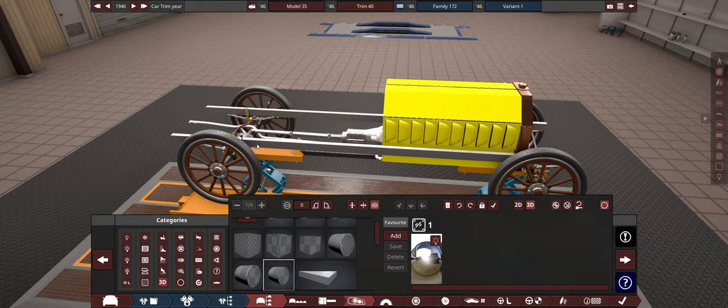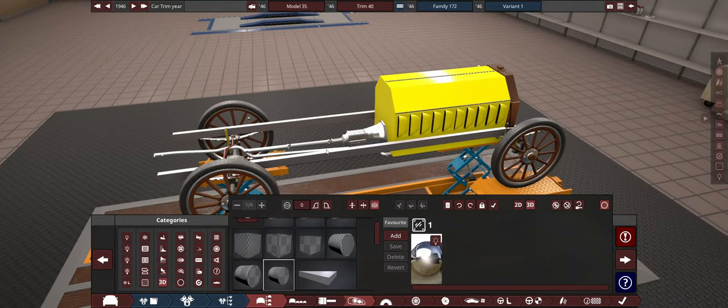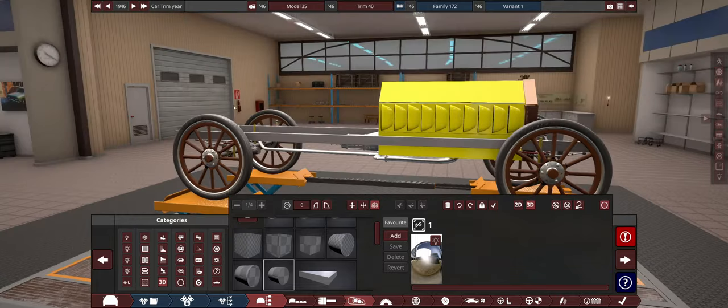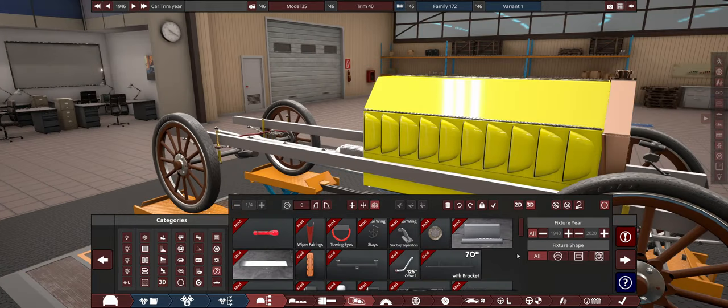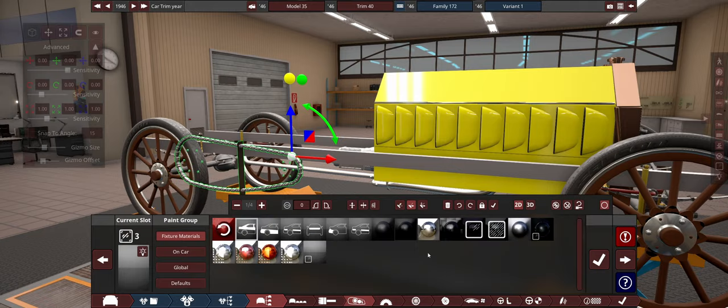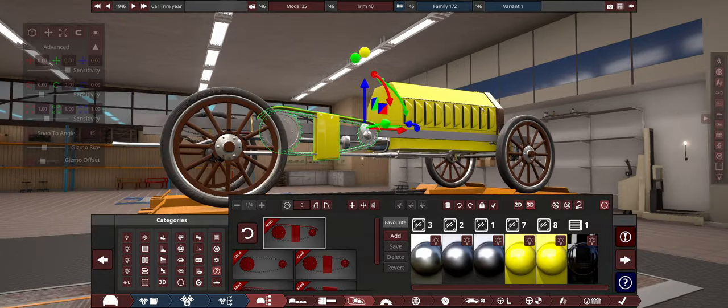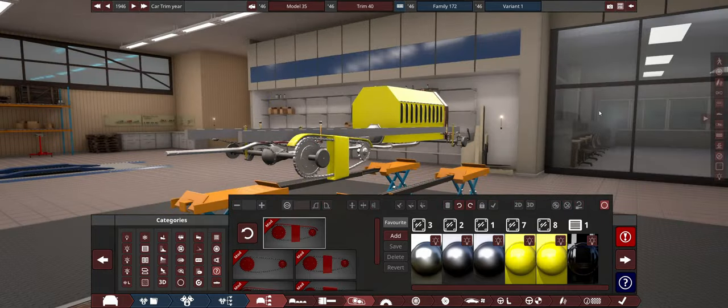Unfortunately, this drive shaft doesn't meet up with a thing here, but we have a solution. What I'm gonna do is go into the 3D modeling afterwards. I'm gonna delete the drive shaft. I'm gonna have this come out and it's gonna attach to this little doodad we're about to attach to the side. Oh yes, that is exactly what we like to see. Now let's line this up with a differential. There we go.